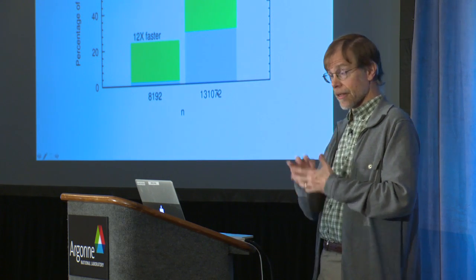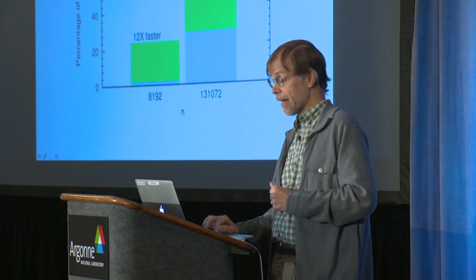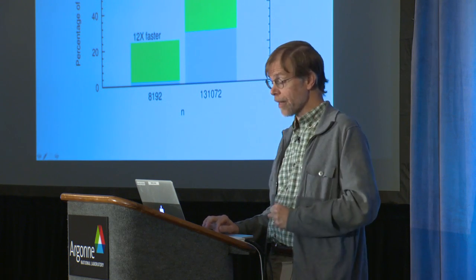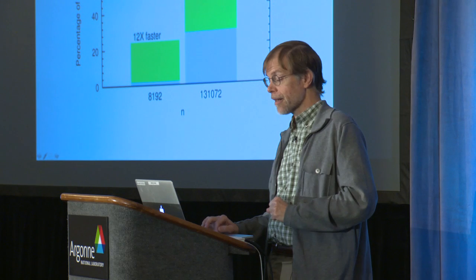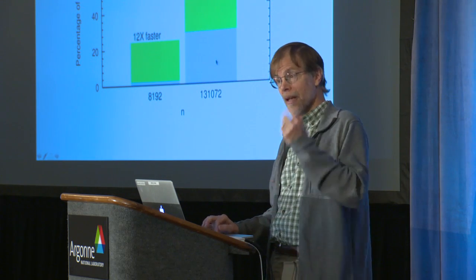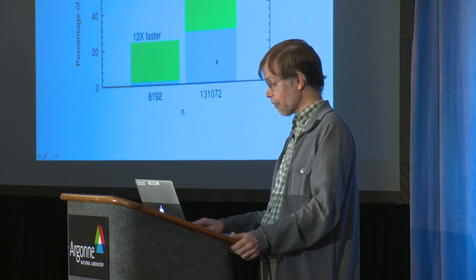For a bigger matrix, 128K by 128K, you also get a speedup, only 2.7, and that's because that's much more floating point bound. So we got rid of most of the communication, but the time that was left was still arithmetic. So let me do a little more of a timing breakdown to see where I got this factor of 12 and 2.7.